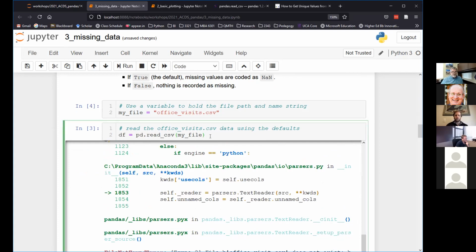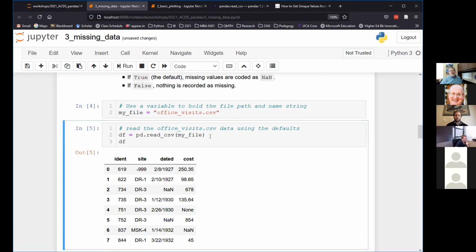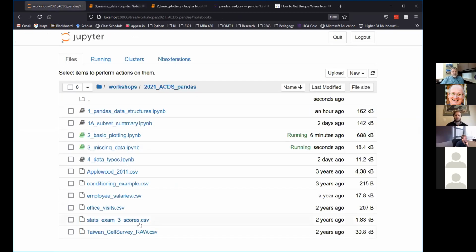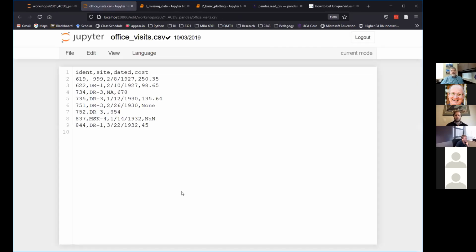After I read it, I want to print out DF and it shows you what's in there. This file is something I messed up. I added -999 here. It has NaN, it has none over here, so it has all these different values for missing data. If I open it up, you'll see that one or two of those are actually completely blank.